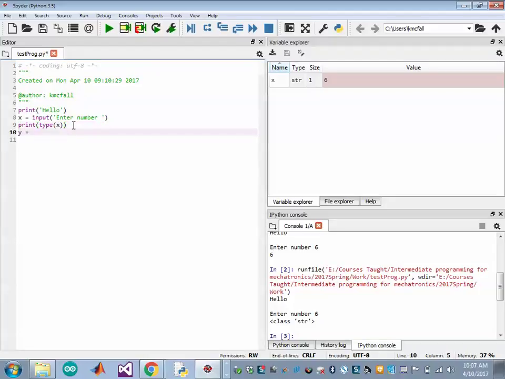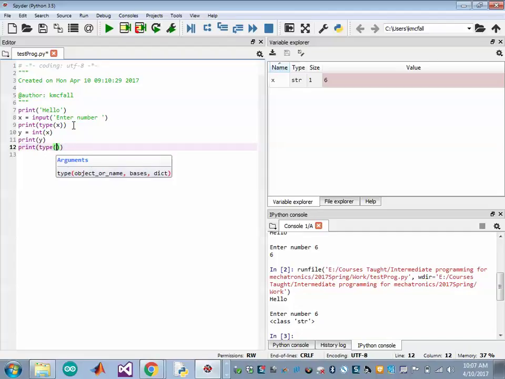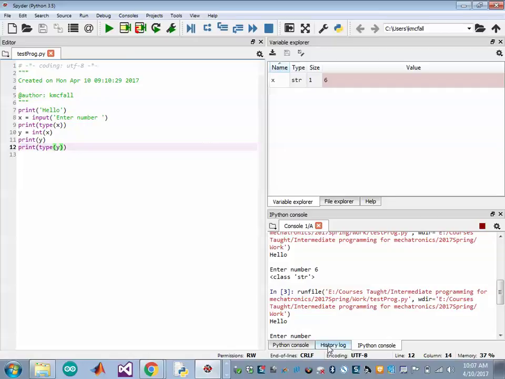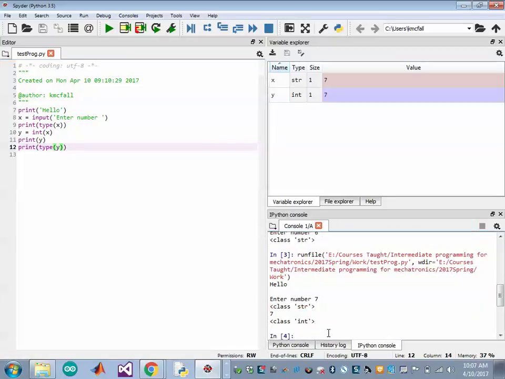Then I can convert that to an integer. I think that works. Should work. Let's try running that. Okay, so here I typed in 7 for x, then x itself is a string.